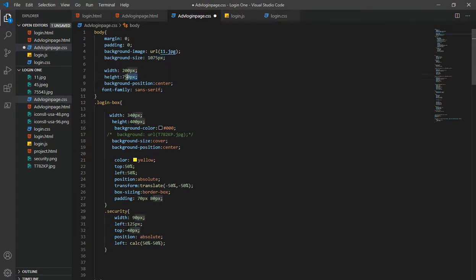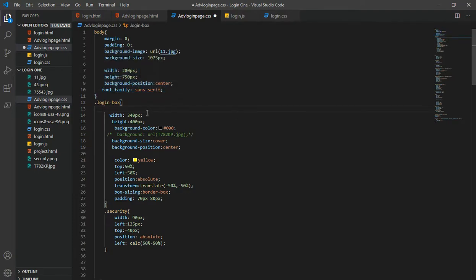The height should be 750 pixels, and the position of my picture should be in the center. I also want the font family to be sans-serif.